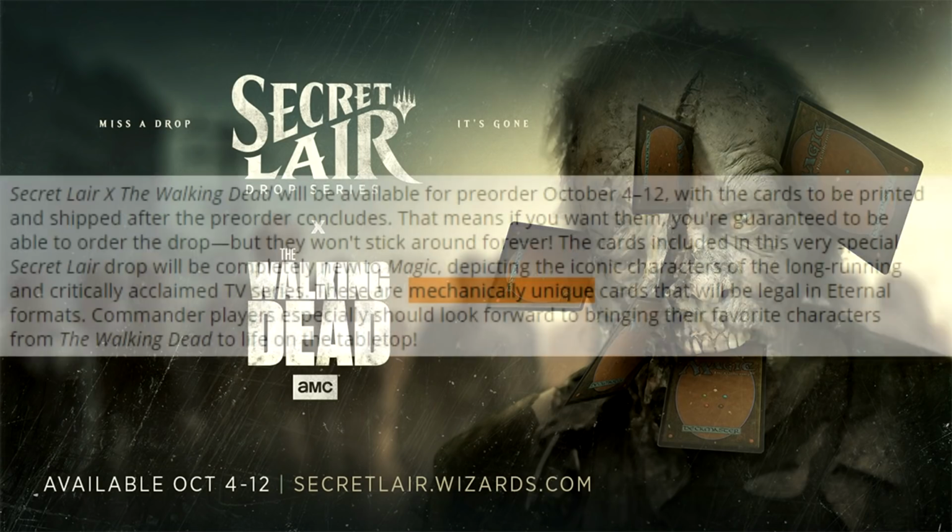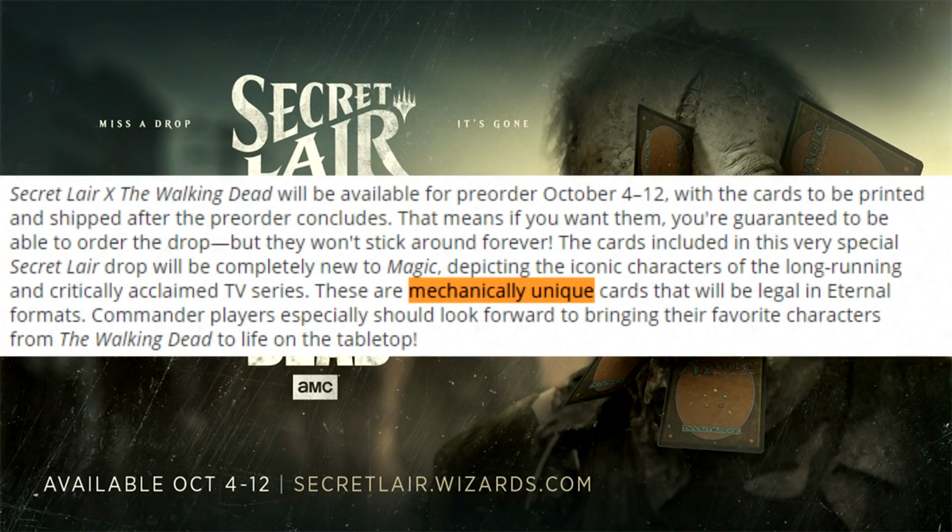So they announced that the new Secret Lair, the Walking Dead Secret Lair, will have mechanically unique new cards, never seen before, not in a set, probably not in a set afterwards, being printed into the Secret Lair. So we're going to have cards that are aesthetically, thematically Walking Dead, and also brand new, mechanically, and they won't be available anywhere but that Secret Lair. Okay. Not that weird. We've had it before.